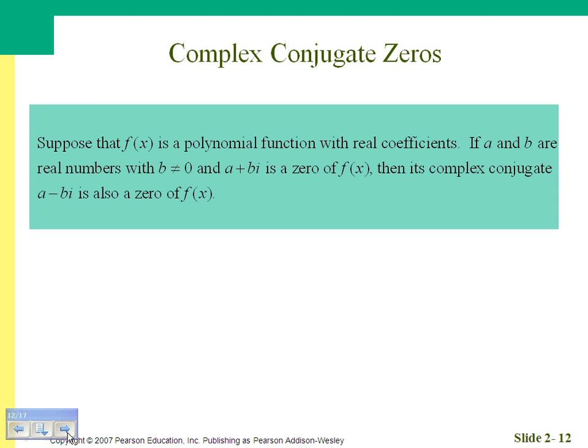This will be a good place to stop. I will explain the complex conjugate zeros tomorrow in class, how when we do have imaginary or complex solutions, they do come in pairs, and that makes it a little easier to deal with. So thank you again for your patience in listening, and make sure to point out my mistake to me when you come into class tomorrow.